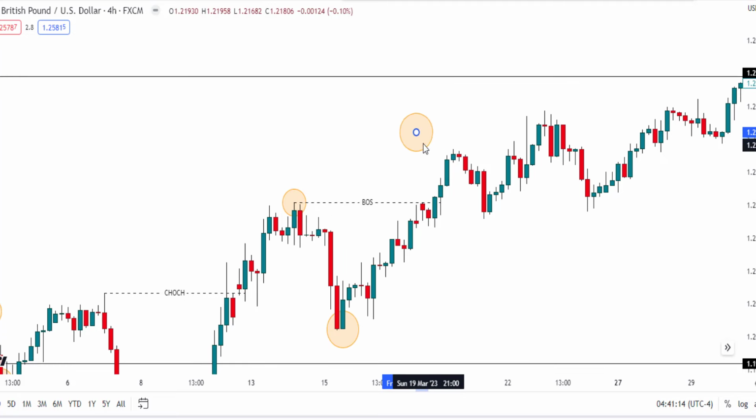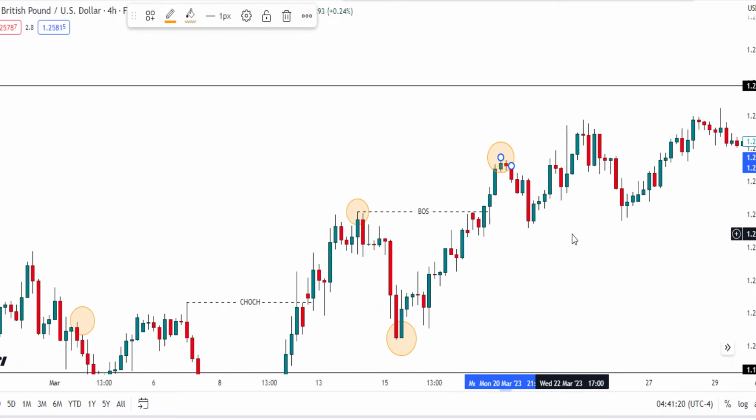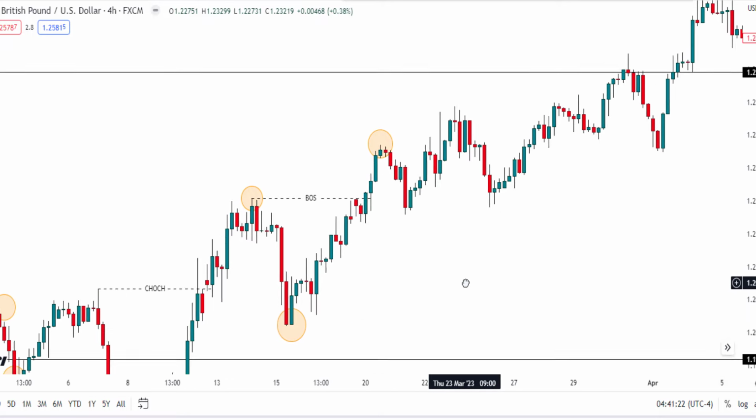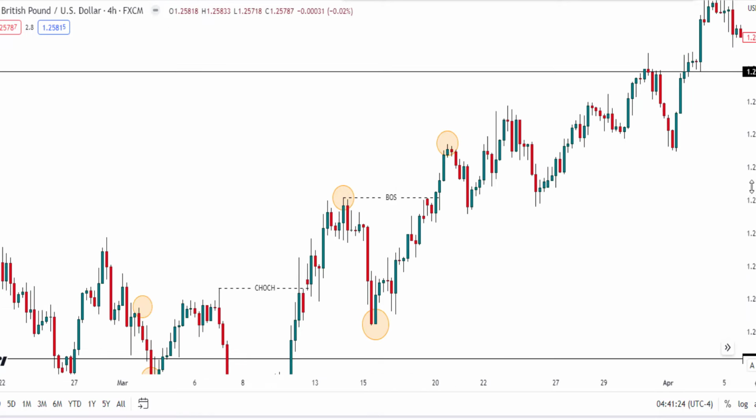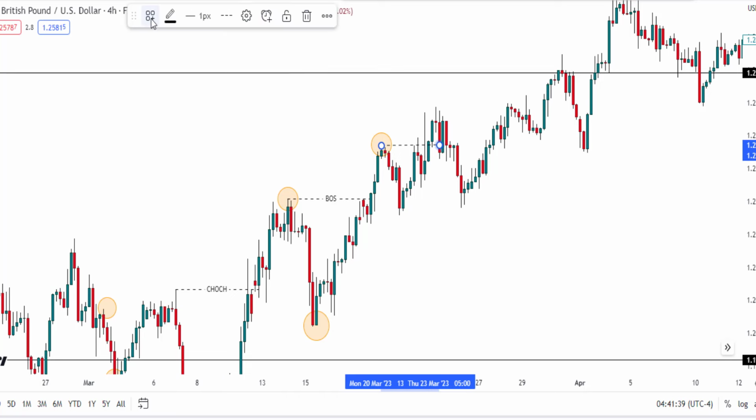So this is it. Let me show you the place. This is our new level right here that we formed. Okay, so we want to watch how price will take out that guy and see where we're going to mark our range. So right here, this is the highest level. It's actually the highest level you want to mark, and then bring it down to this area and see your break of structure. Actually, price closed outside it. Where did it happen? Right here.